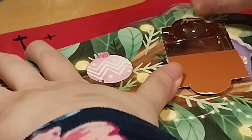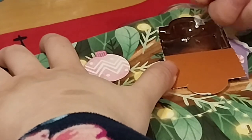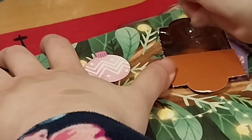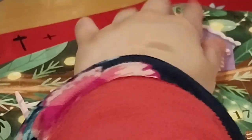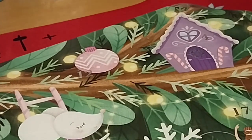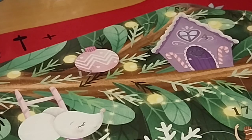I mean, I guess I could always put it on something, but I don't have any plans for that one. So I guess that's it then. I mean, it's okay, but I prefer something crafty than just charms. I mean, I could put it on something, but not really. Not something I'm too bothered about.